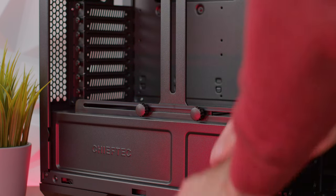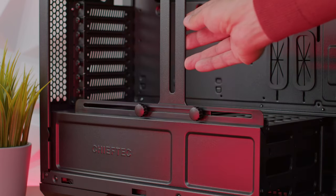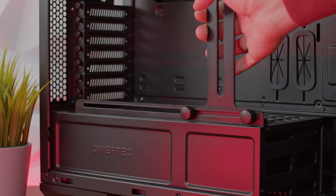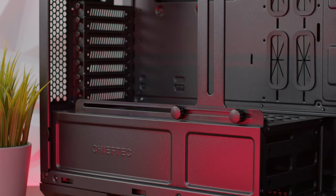You get two of those anti-sag brackets. When you unbox the case, you get them in a position where one is on top of the GPU and one is on the bottom. If it's still a thing to run SLI, or if you need two graphic cards for graphic design, editing or anything similar, and you want to run water cooling stuff, you can rotate it and place it so it can hold both graphic cards in place and they won't sag. That's a really cool thing.